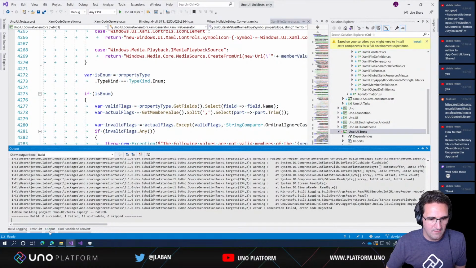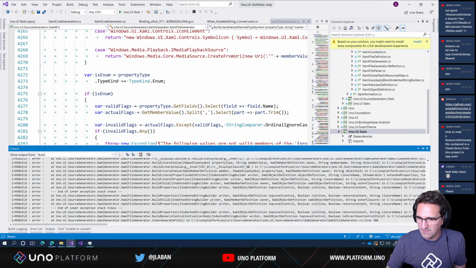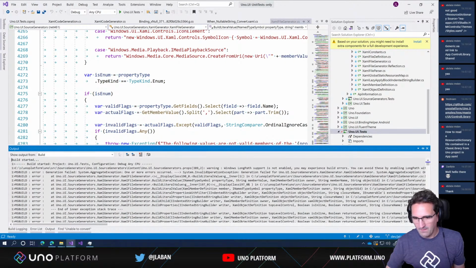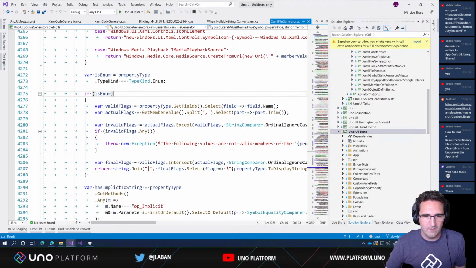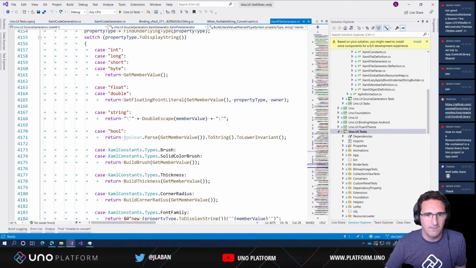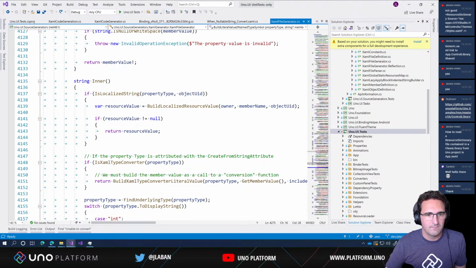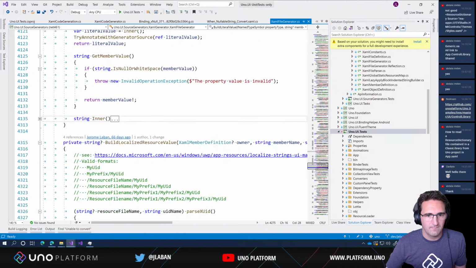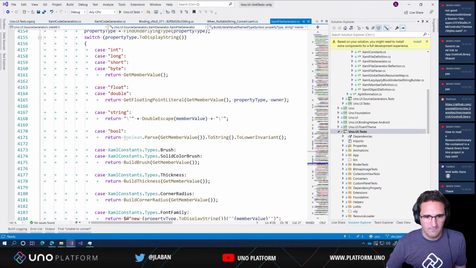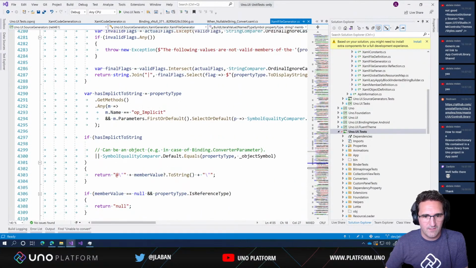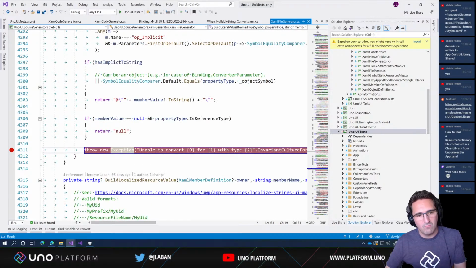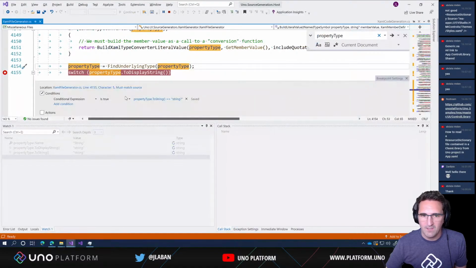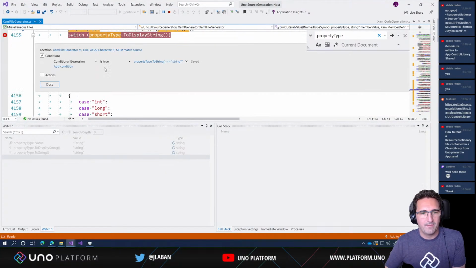Still not picking it up. So it means that we're doing it somewhere else. Unable to convert from one to the other. So maybe we're not going through that one. Let's do something else. I'm going to break here and see what we can find, because we should be able to move the pointer up.